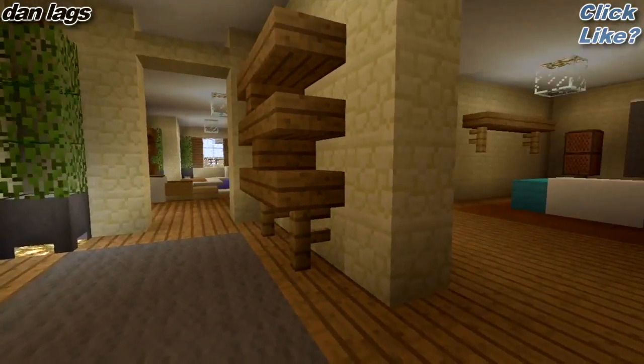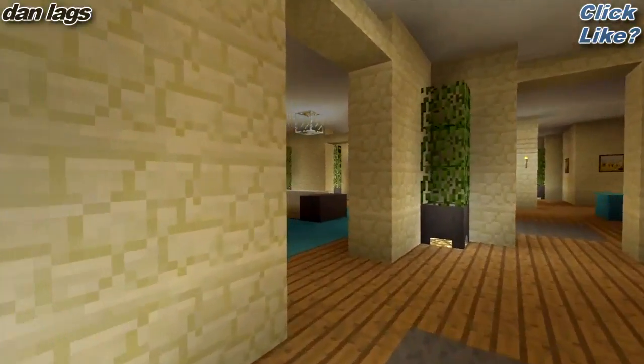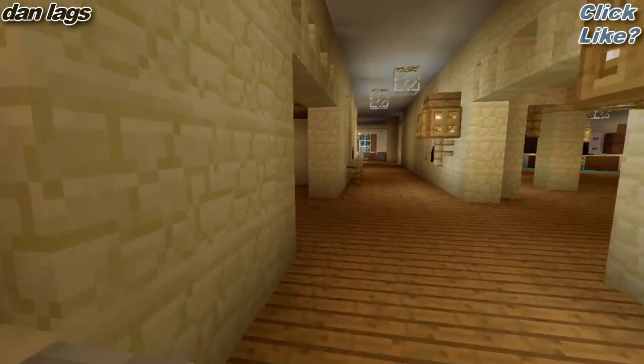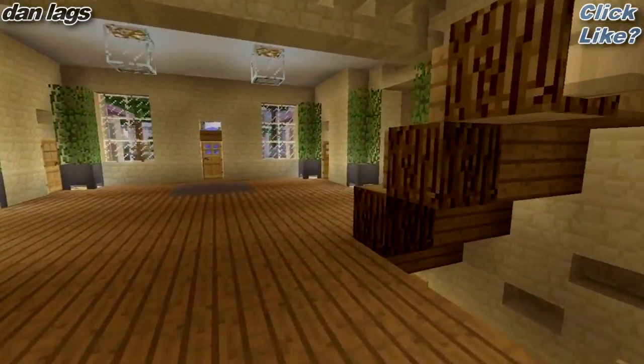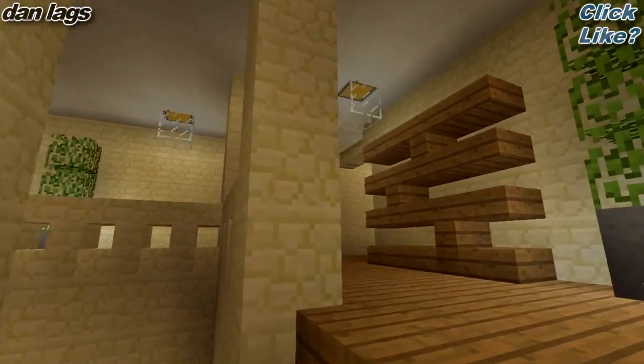But we're back in this hallway here, so this actually connects to the great room. And if you walk down, it connects to the master bedroom as well. So we have covered pretty much everything on the first floor. So we will head on to the second floor, guys. I'm trying not to make this too long. I don't want to waste your entire day.